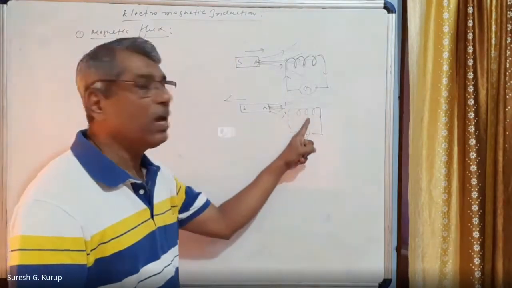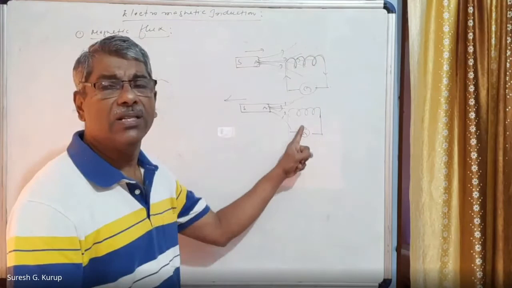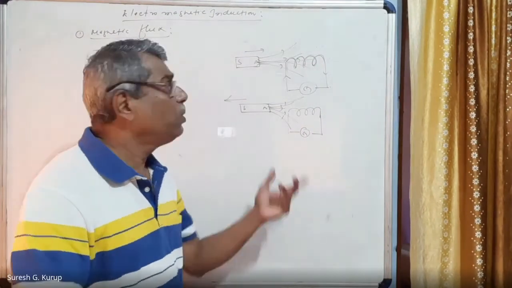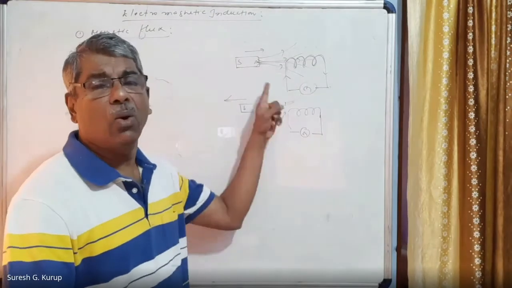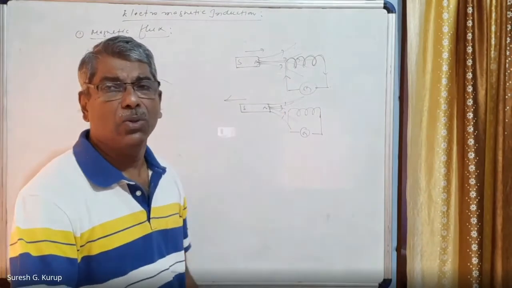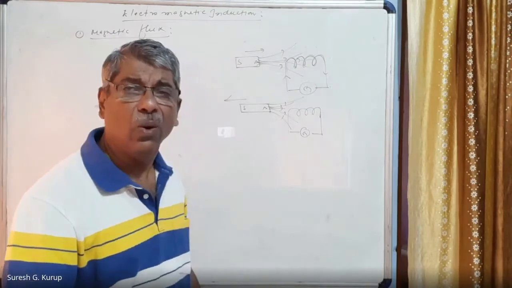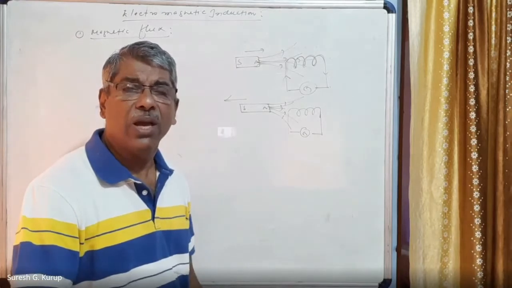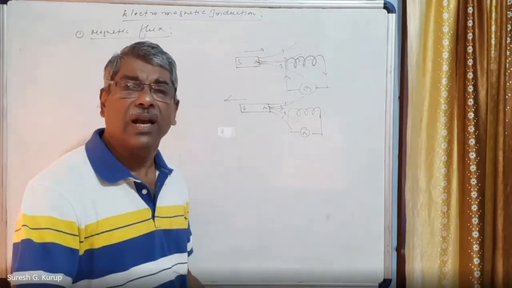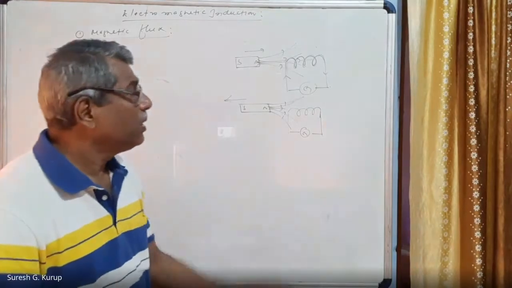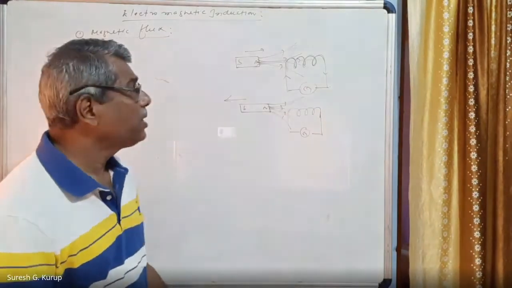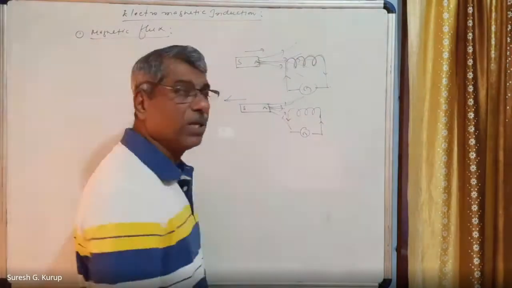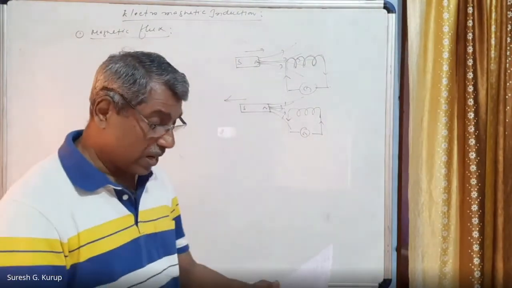So in both the cases, we have seen that the coil is stationary and the magnet is moving. The other situation is also possible. You keep the magnet stationary and the coil is in relative motion, then also EMF is induced in the coil. Due to the change in magnetic flux, EMF is induced, and hence a current starts flowing in the circuit. The galvanometer starts deflecting. In the second case, you will see that the current is in the opposite direction as shown in the figure, because the EMF created will have a different effect.